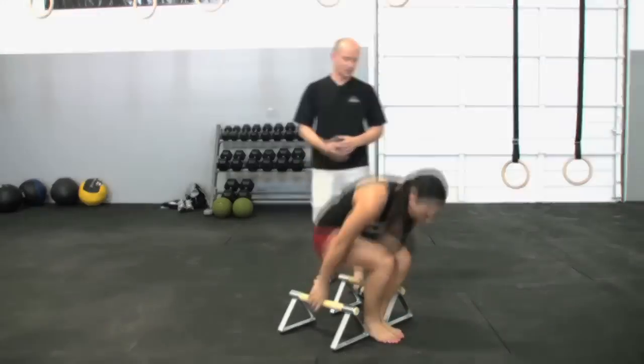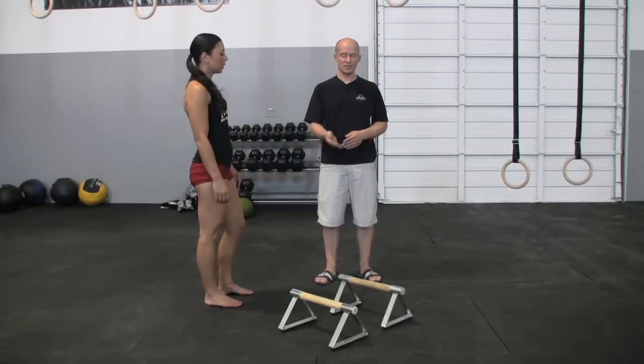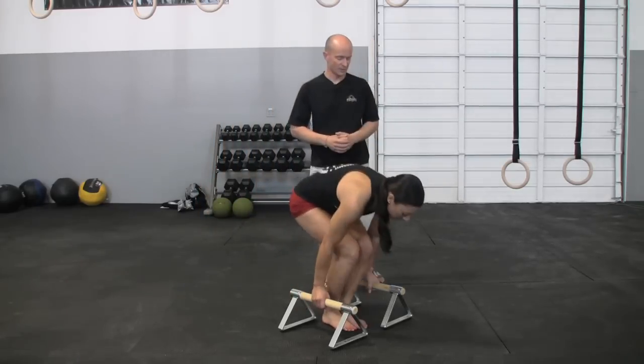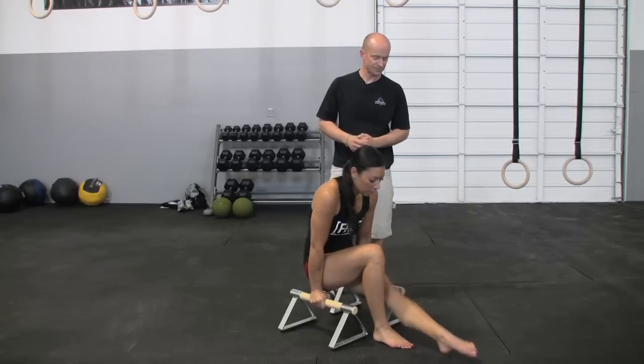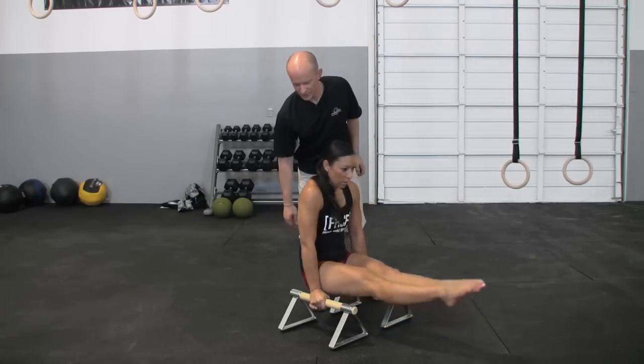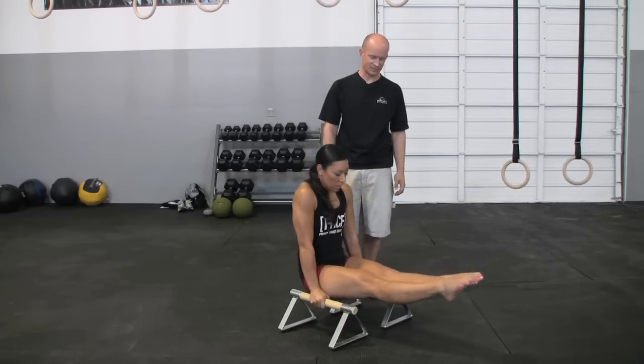Excellent. All right, and then the last thing we want to do, we're going to have Kristen be in an L with her feet on the floor, try to lift her feet up, and then just rock her hips forward even with her hands and hold that for a count of 5. So we'll start with feet on the floor, lift the feet up, and then slowly push the hips forward. And 1, 2, 3, 4, 5.